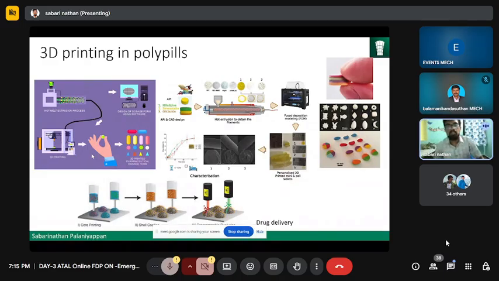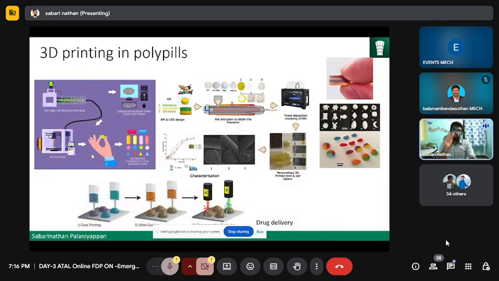I have already told you that in current days they are using extrusion based printing to make capsules based upon the drug you are going to take. If you have a fever, they will give you one antibiotic, another one is normal, like that you have different types of drugs. Currently they give you a tablet, and you take one tablet this way. In future it will not be like that.